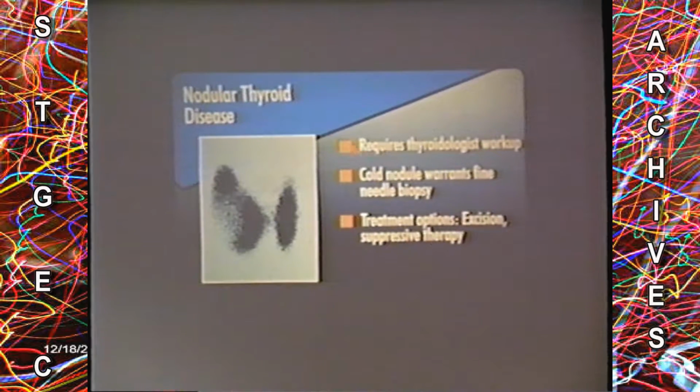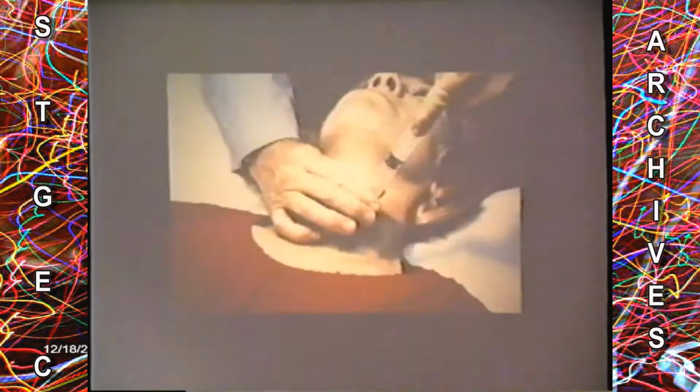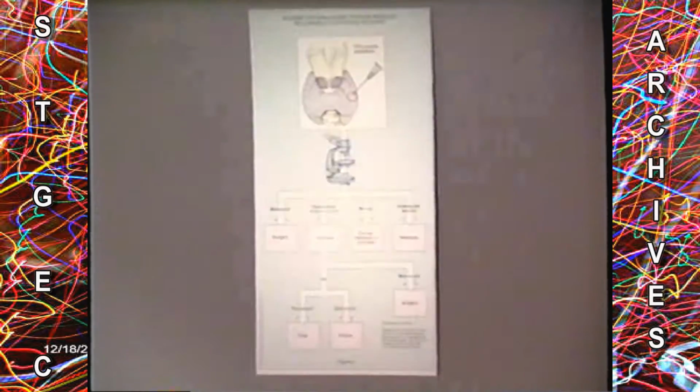All right. So again, if you have a cold nodule, this needs further workup, and the next step is a thyroid needle biopsy. This is done in an office setting, takes about 10-15 minutes. Clean the area, local anesthesia. We do several needle passes directed at the nodule to aspirate cells, and then the pathologist reviews the slide to make sure if there is or there is no cancer.